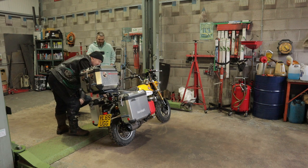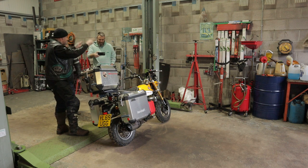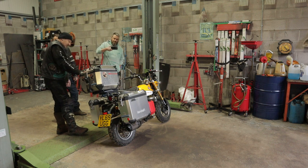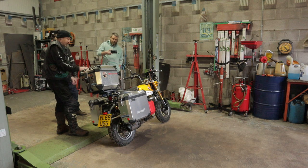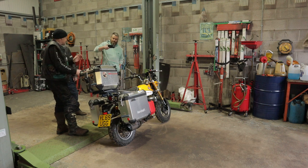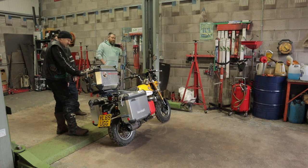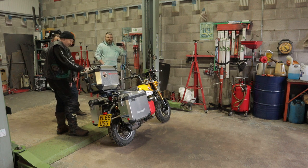Now, this rack was originally, because when I bought the panniers, I had to buy a rack so that you got like the square frame for them to go into. Yeah, like on a GS. And then weld it. So I bought the framework that had as many bits of tubular metal on as possible, because we knew we were just going to cut it all off to make the rack fit this bike. So that's actually for a BMW F650. And then we chopped all of it off.